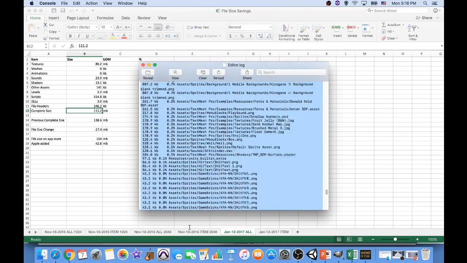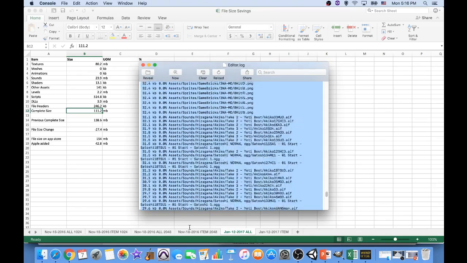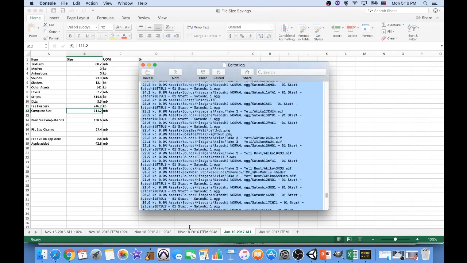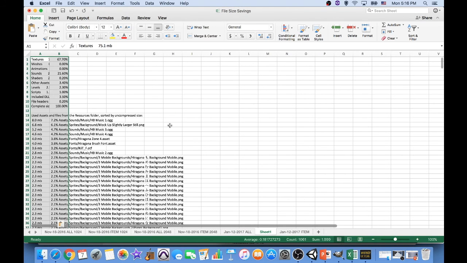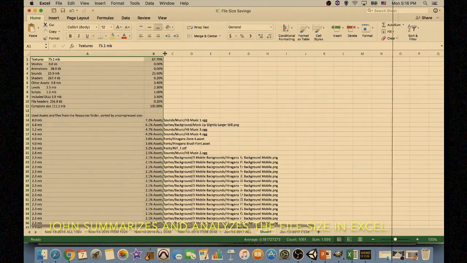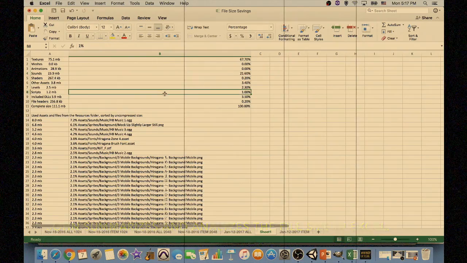I work better with Excel. I use Excel at work every day, all the time, so for me that would be easier than dealing with this huge block of text. Something to this usually, but I guess it doesn't. Just pull that there. Okay, so we're going to look for it.